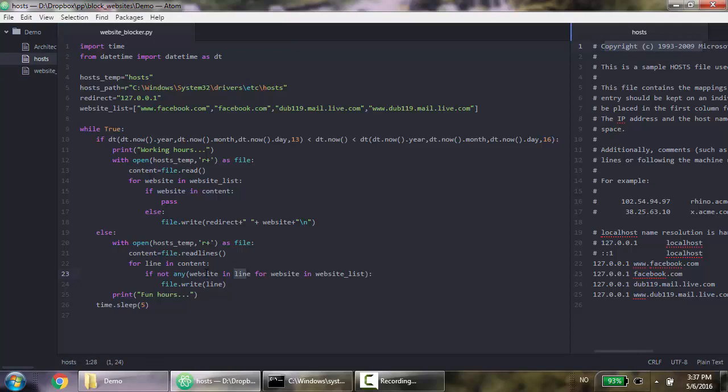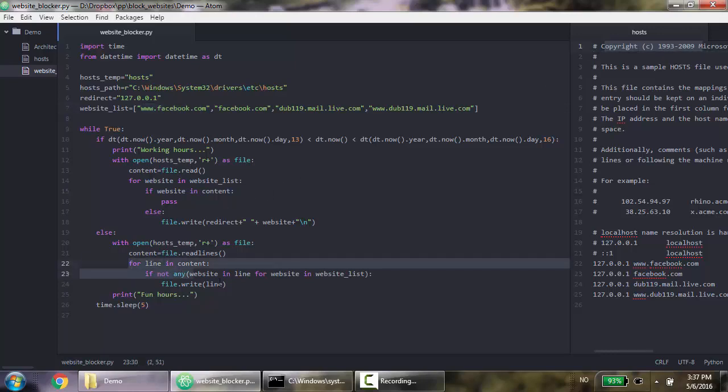And what is this website variable? The website is the first item of the website list, which would be this one here. But this will create a loop. So it will check the first item there and compare it against the first line.